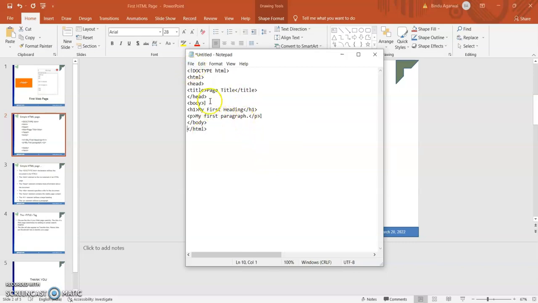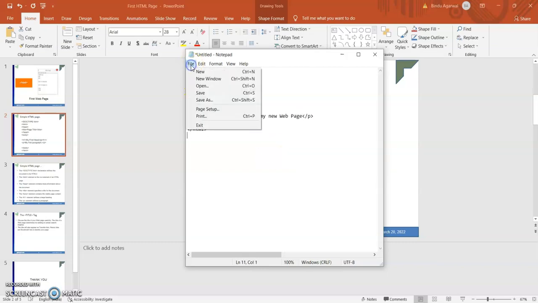Let me remove this. So I have this html, the head, the title, closing the head, the body. I have used one heading, and then my first paragraph, some content. Let me say, my first paragraph for my new web page. Now I need to save it.